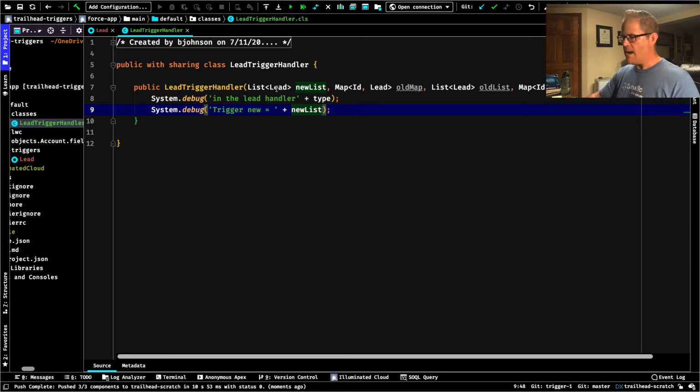Trigger.newMap is exactly the equivalent of a map of ID to lead when it's a lead trigger. Same difference if it was on account, contact, opportunity, campaign, etc. It took me a while to wrap my mind around that.